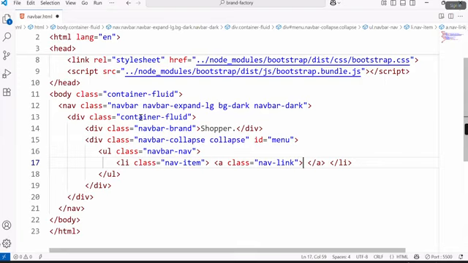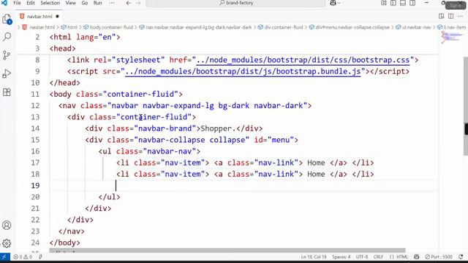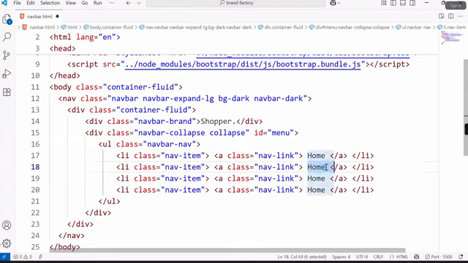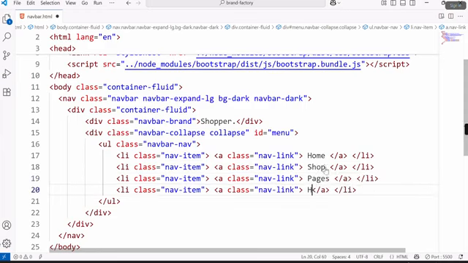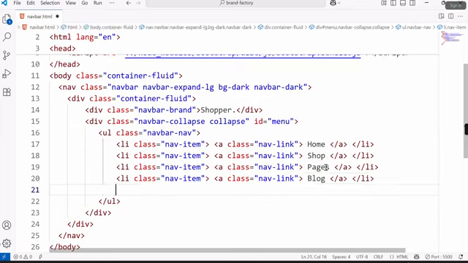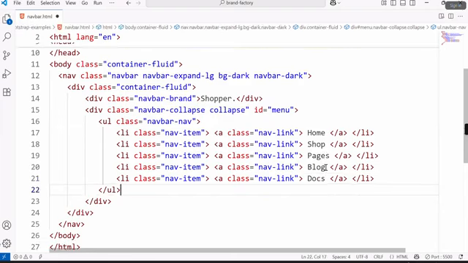And here we will use some like Home. And another one, we have some items like Shop, Pages, Blog, Docs. All these we are adding there.